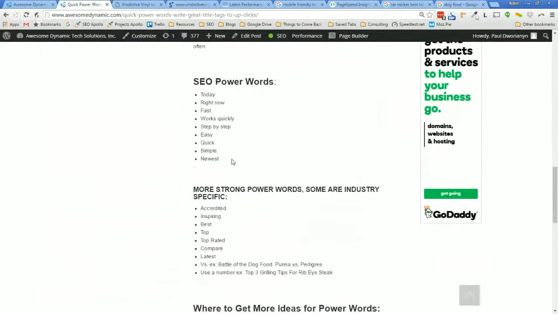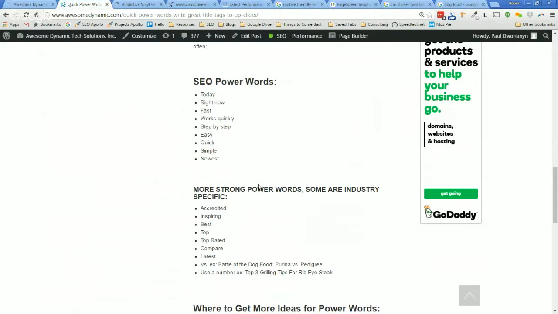A lot of SEO experts say that you can use some of these words. It really enhances your title tags because people do want that quick result. They get impatient when they're searching for things online, which is the same reason no one goes to the second page of Google. So if it's not on the first page of Google, if they can't find it, what typically happens is they retype something in the search bar instead of going to the second page. So all of these words are proven to get higher click-through rates.